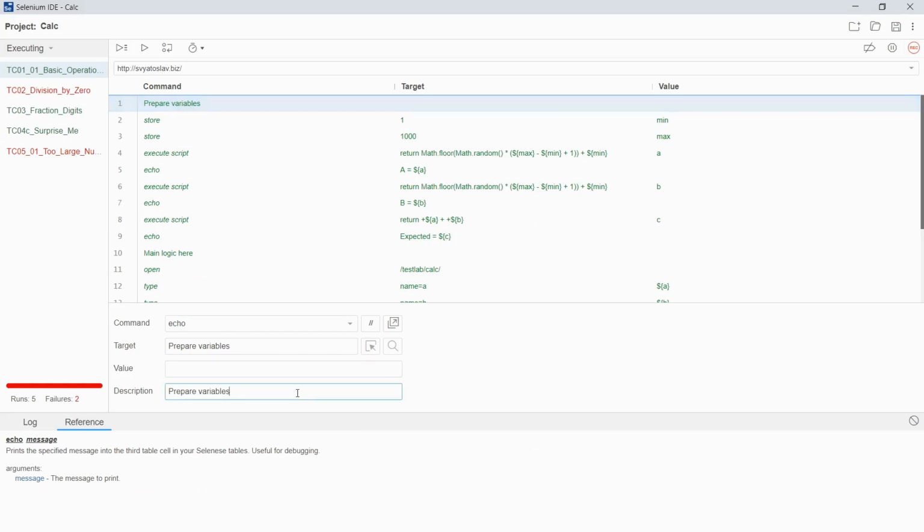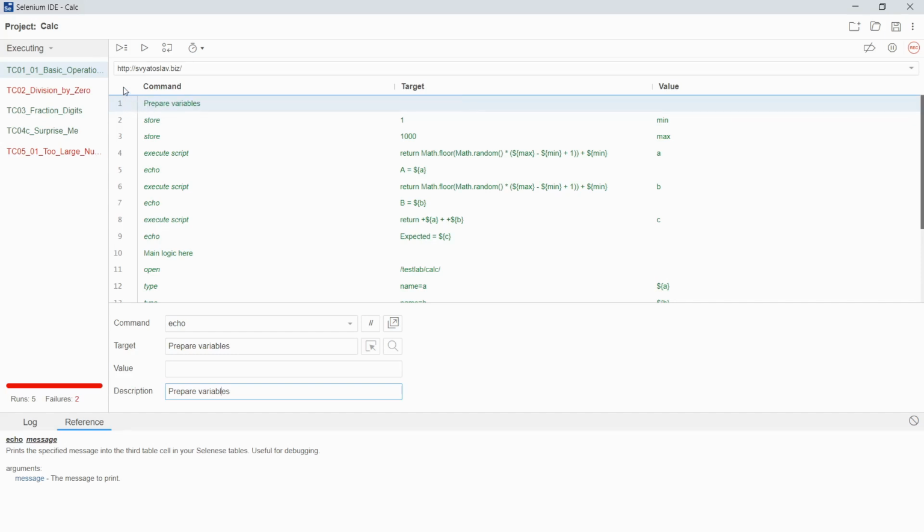As it was told a couple of minutes ago, this description field is a rather tricky one. Once filled, it replaces the command in the command column. Let's look closer at this first line here. When I'm hovering the mouse, the echo appears here.